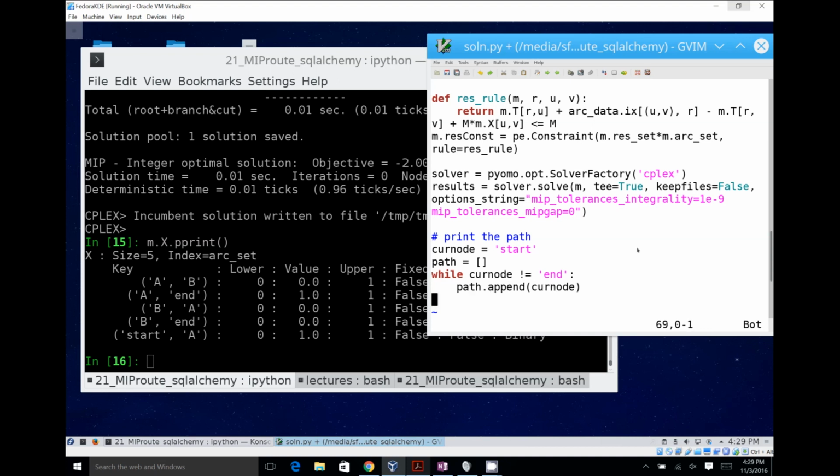So we append the current node to the path, and then I need to iterate over all the successors of the current node. So for n in successors of the current node, I need to see if m.x of the current node to n, if that value is bigger than, let's say, 0.99.